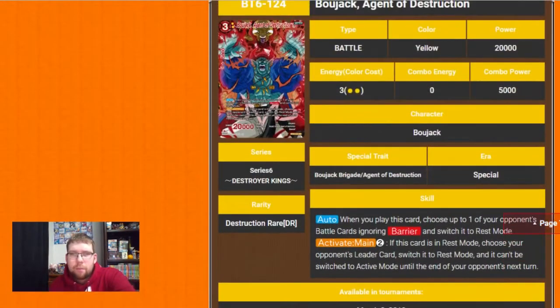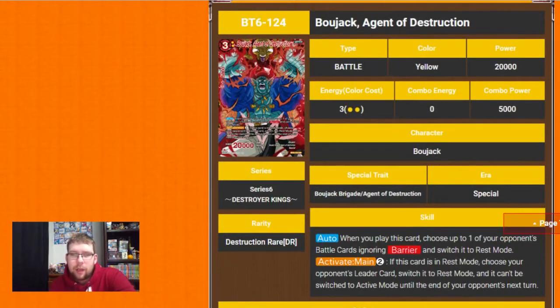We have Bojack, Agent of Destruction. It's turn 3, 2 yellow. When you play this card, choose one of your opponent's battle cards, ignoring barrier, and switch it to rest mode. It's super strong. I like that. It's feature rare Goku, all that kind of stuff.